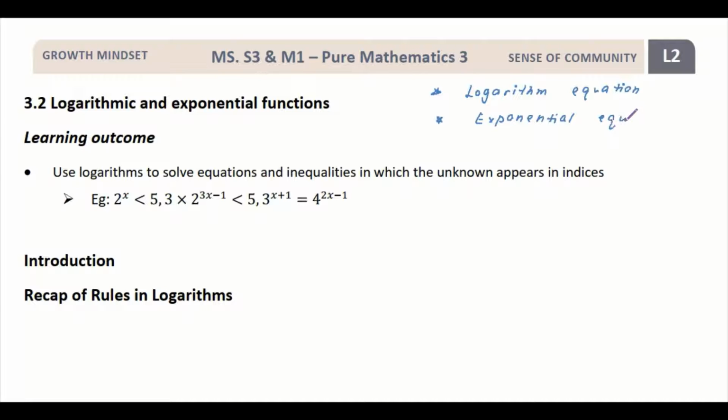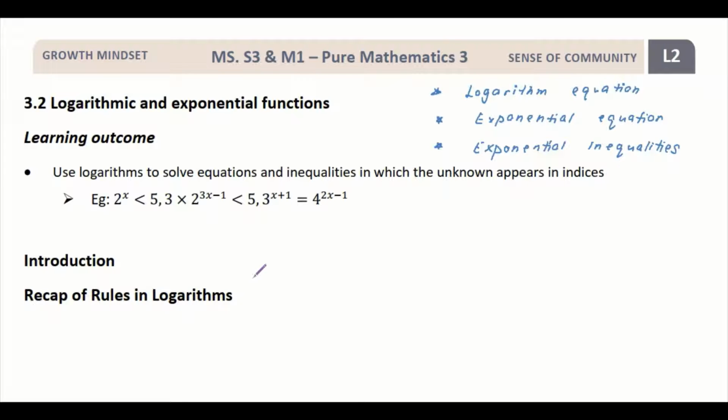The second one is how we use the concept of logarithms to help us solve an exponential equation, meaning when you look at the equation itself, there's actually no log, but it is in exponential form. And the third thing is how we solve exponential inequality. Okay, so these are the three focuses that we are going to do today. We are going to look at each section one by one and learn it using a few examples, because it's going to be more technical compared to theory.